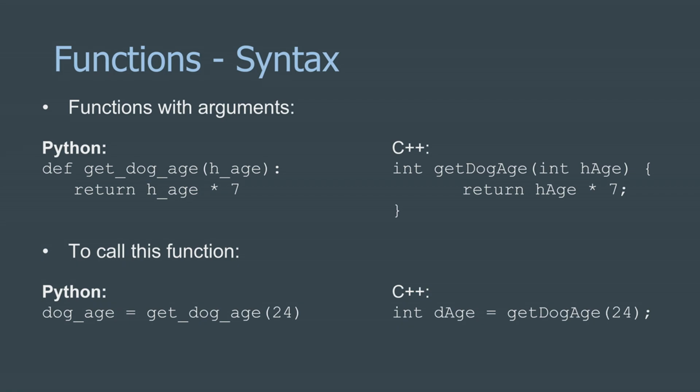Just a quick note of what return does. Return, in this case, produces the value of the function, but it also immediately exits the function. So if you have a return statement, and then after that you have a print statement, that print statement is not going to happen, because the return statement exits the function before you get to the print. So you have to note that return actually means two things. It means, number one, stop executing the function, and number two, take this value and use that as the output for the function.